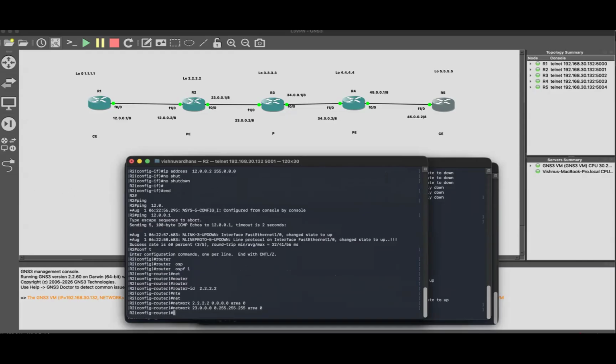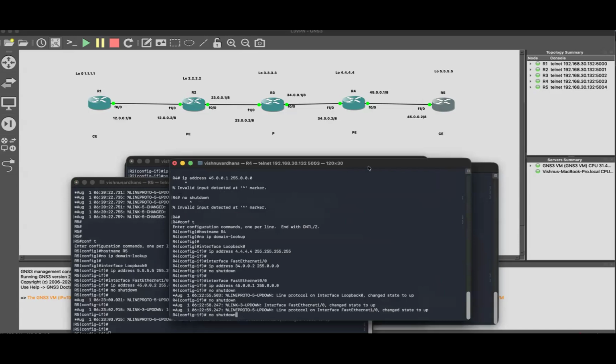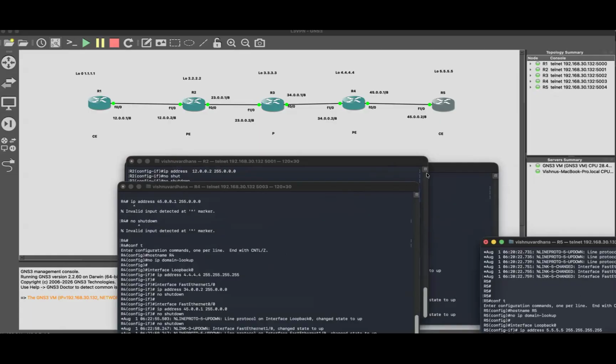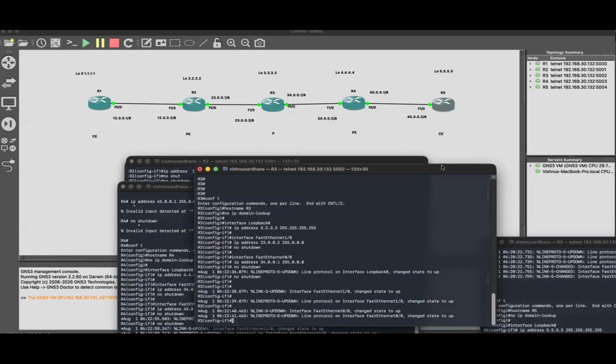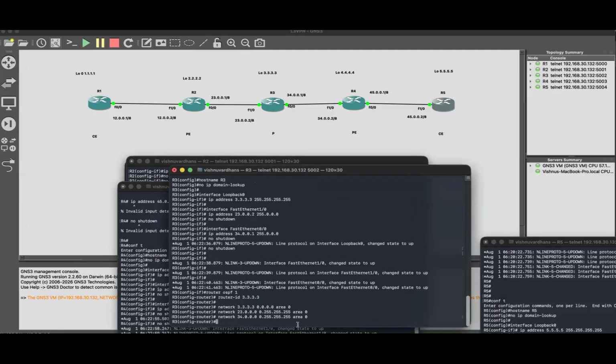In the same way, we'll configure OSPF on R2, R3 as well as R4. R2 to R4 reachability should be there. For that sake, I'll leave R5 alone. R5 is a CE router, nothing will be done there. Now you can see on R3 I've configured ospf 1, router ID, and the network for both interfaces. Now we'll go with R4.